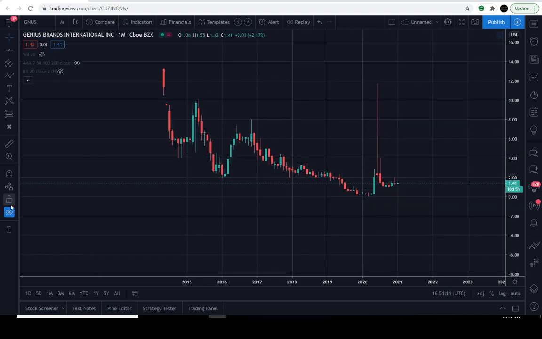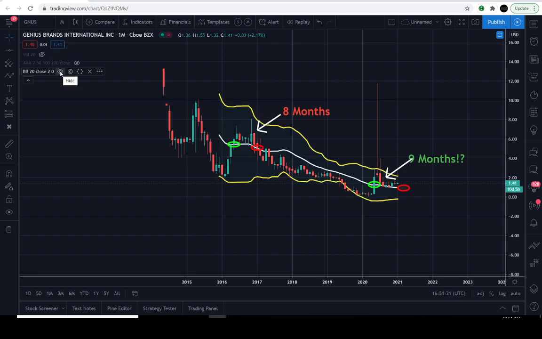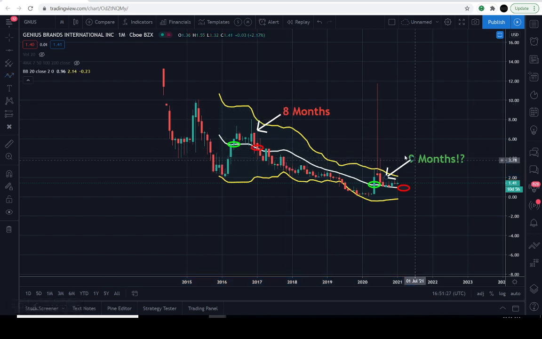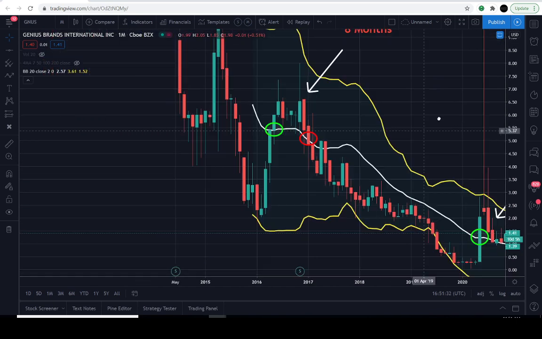These are the monthly candles, so we're going to take a really nice macroscopic look at this, and I think it's interesting. So here it is. That's actually not it. There's something else. Okay, that is it. These are the Bollinger Bands, and obviously it says 8 months here, and then right here over the present day, it's 9 months. I'm going to explain everything, guys. So let's take a closer look at what we have here.